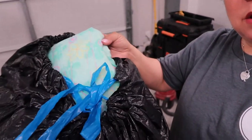I was gonna show you something. So this bedding right here, I made it. I bought the fabric, I bought the quilting stuff. I quilted it by machine, but I quilted it. And so Marvin's like, what's in this bag? And I'm like, oh, I don't know. So he opens it up, he goes, oh, it's just this. And I'm like, just this? I made that. So I'm like, yeah, I made it though, and maybe the girlies want it. So I just asked the girlies, because it was their bedding, and they're like, nah. Like, I made it with my hands. So anyway, in the garage sale pile it goes.